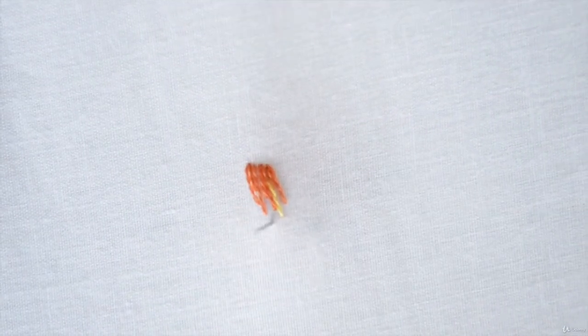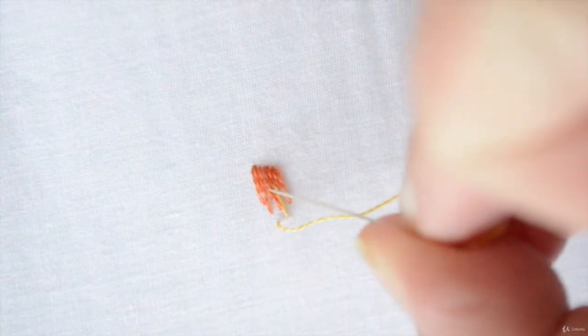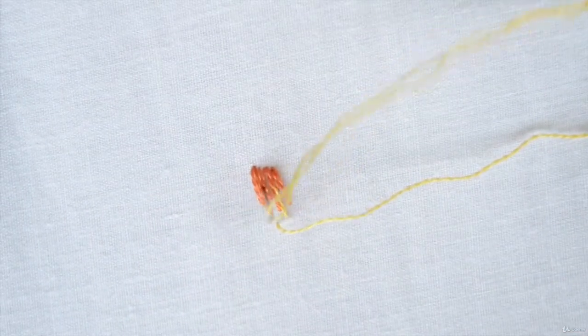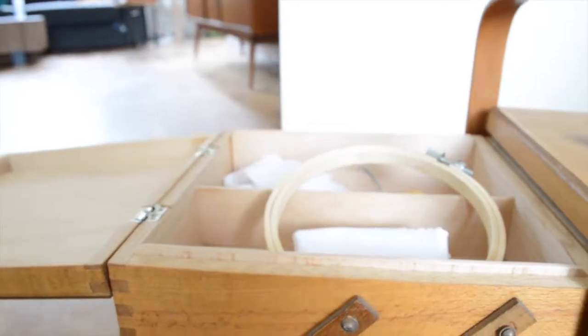In this class you're going to stitch along with me to create the fox, and in the beginning I will also have an introduction on how to do the stitches, what materials to use, and all that kind of things. So I hope you will enjoy it.